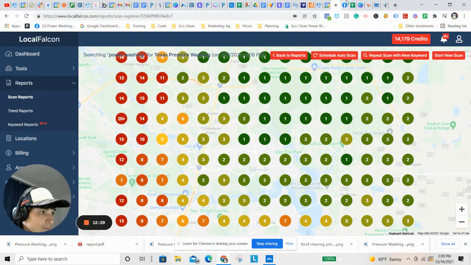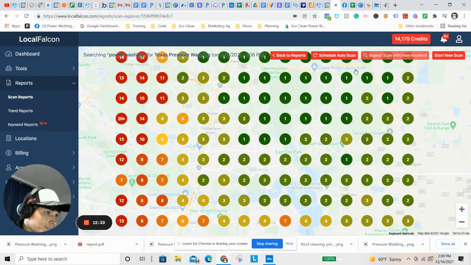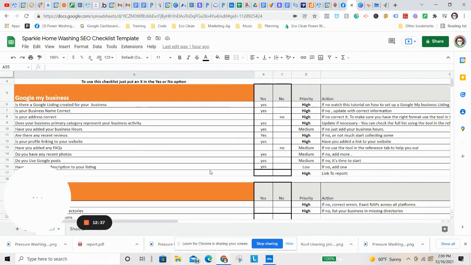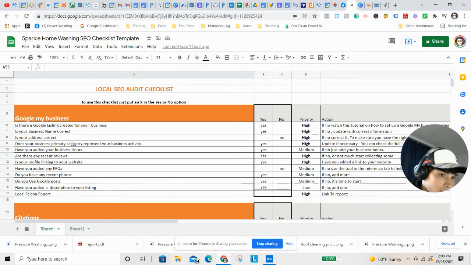a report for you. And then whenever we're going through SEO, we have another checklist that we like to go through. And this is it right here. This is the one I was doing for Ben. Let's go through and do the checklist here. So whenever we set up an SEO campaign, again, this is before you even think about doing monthly SEO. This is just structuring everything and setting everything up. And this is something you should do whether you plan on doing ongoing SEO or not.